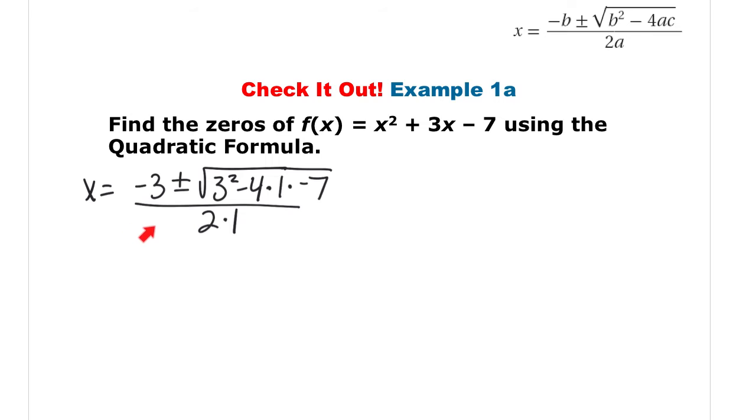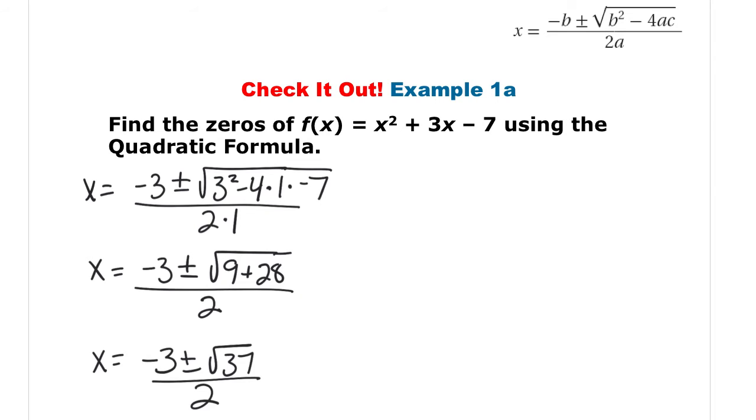Okay, here's everything filled in to your quadratic formula for your A, B, and C. Now keep on simplifying and start again when you're ready. Now in this one, my first step of simplifying, I had 3 squared, which is 9, and then the negative 4 times 1 times negative 7 is a positive 28. And I keep simplifying. Underneath the radical there, I would have 37. So my answer would be x equals negative 3 plus or minus the square root of 37 divided by 2. Now, if you graph this on Desmos, you would see some real zeros, right? This is a real number, but they're going to approximate the decimal. In our answers, you just leave it exact like it is.